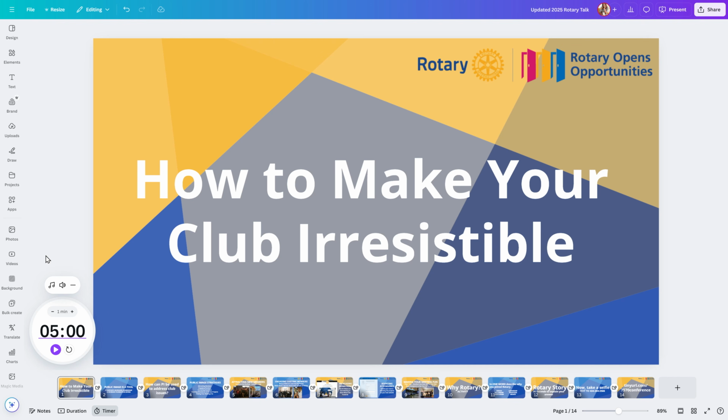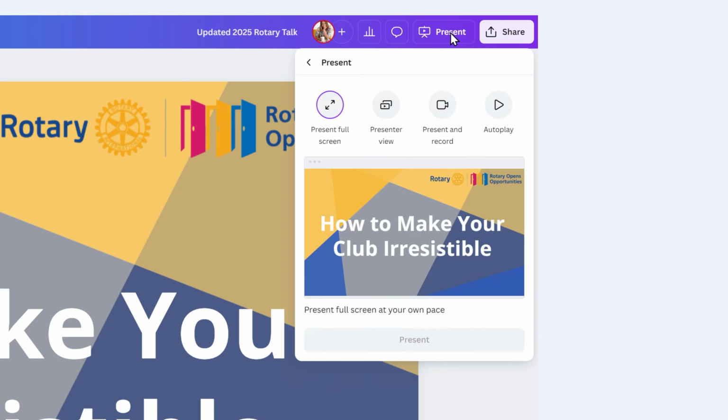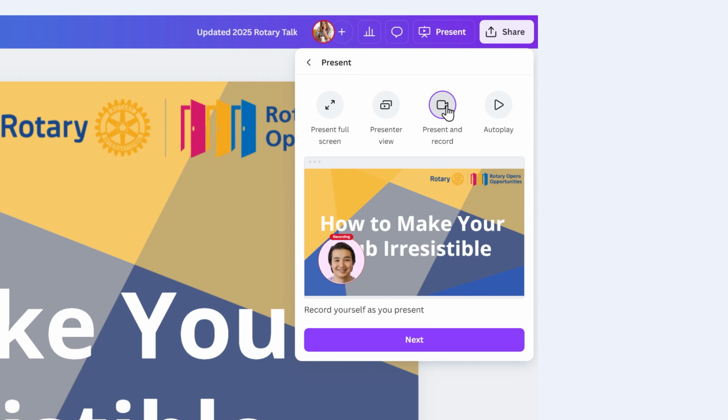Now, say for instance, if you are presenting a presentation and you are passing this along to someone who's including it in a virtual summit or just making the replay available, you can actually record yourself presenting your presentation directly in Canva without having to use a tool like Loom. To be able to do this, you want to locate the present button in the top right-hand corner. Instead of you saying present full screen or present review if you were doing this live, all you need to do is click on present and record, and it will record it directly in Canva.